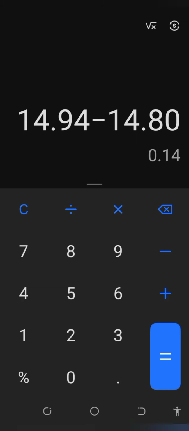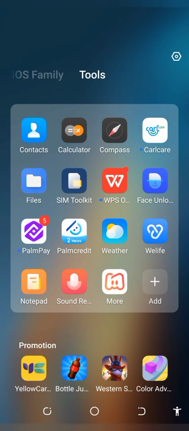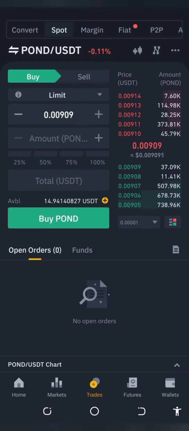Okay. I was planning to make about 1.6%. But when I saw the situation of things, I wasn't sure whether there was going to be a pullback. And we saw that actually there was a pullback, but I was a bit too early. I clicked on it, I went for it, I sold it off too early. I should have waited for at least another 20 minutes, and this would have been a clear-cut winner. But anyways, it's still a winner. All right, so let's crown it the winner of the battle today. Yes, Pond USDT is our winner.